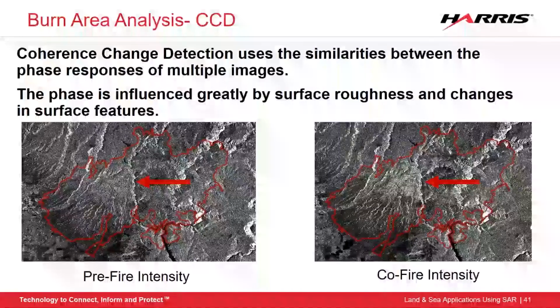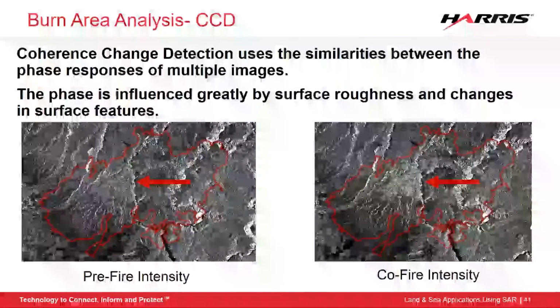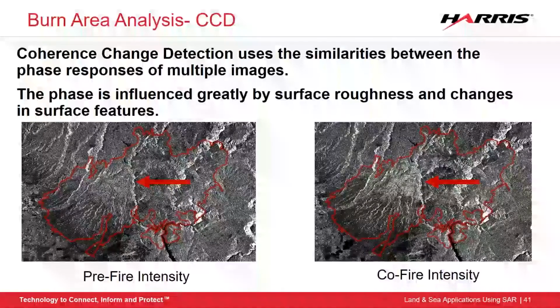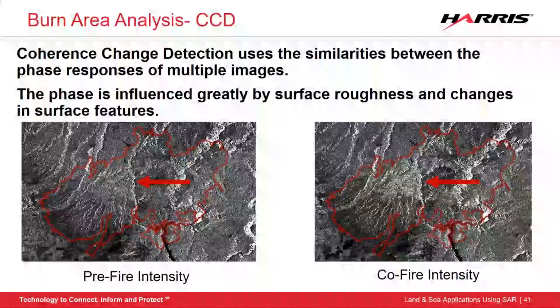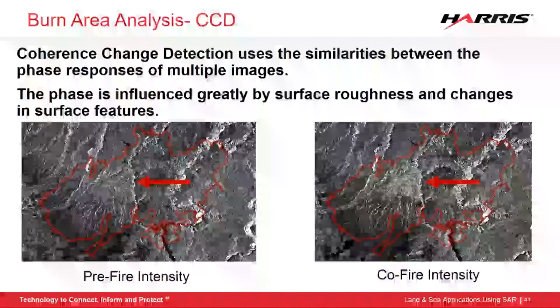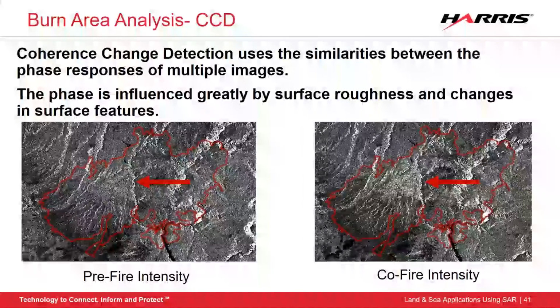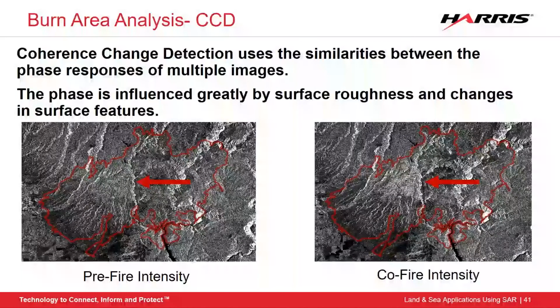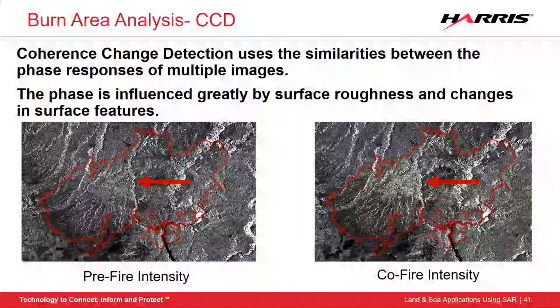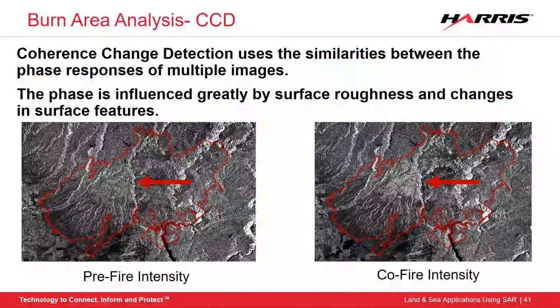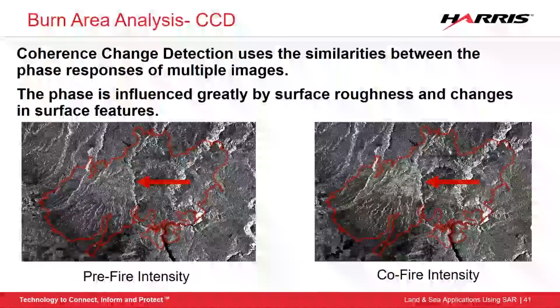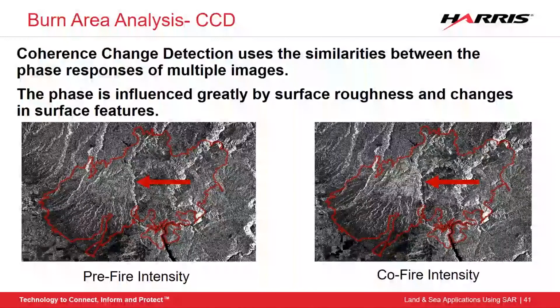In this slide, we're looking at the intensity alone, which is the amplitude squared, over the Camp Fire. You can see areas where there are major changes from the SAR response pre and co-fire. Using the intensity, we can see these changes where some areas are brighter, where the previous vegetation had scattered the SAR waves, has now been removed, and the waves are bouncing off of bare soil or low shrubs.